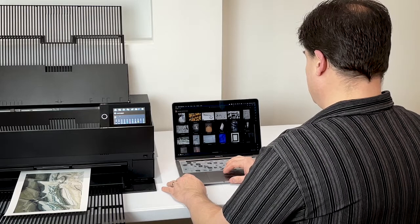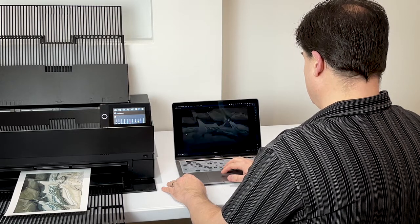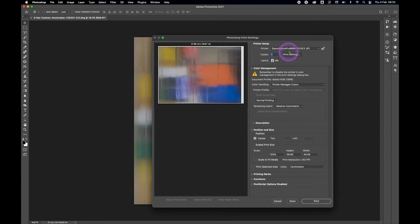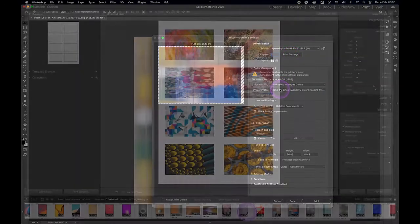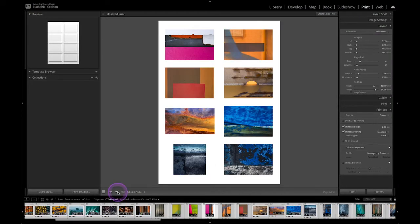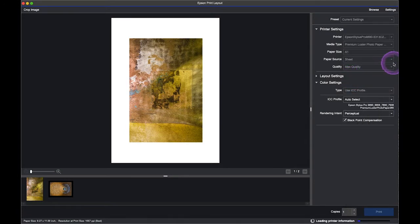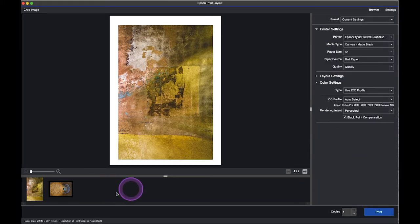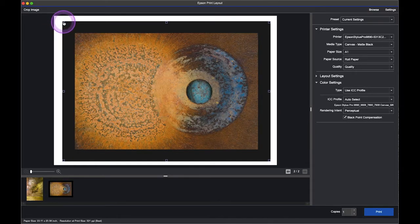To make a print, you'll use a software program to send the print job to the queue — you can't take a digital image file and put it directly through the print driver; you need a host application. The most popular is Adobe Photoshop, which I've historically used for the majority of my fine art photos. Adobe Lightroom is also a great choice, especially when printing multiple photos at once. Epson Print Layout provides all the essential controls for printing photos in color or black and white, and for many photographers and artists it can be the perfect solution without needing any other software.